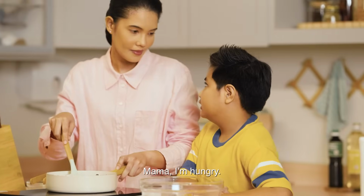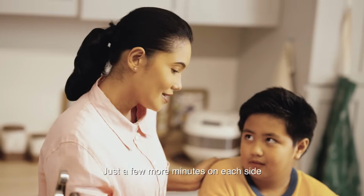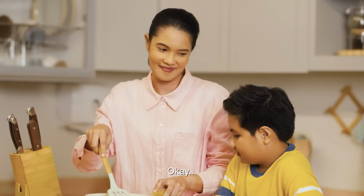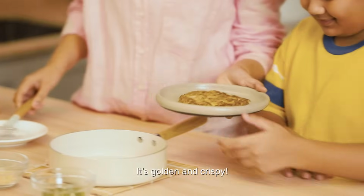Mama, I'm hungry. Patience, adik. Just a few more minutes on each side on the slightly oiled pan. Okay. It's golden and crispy.